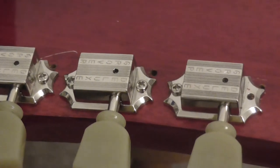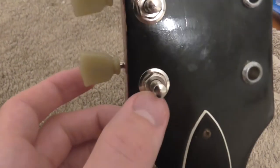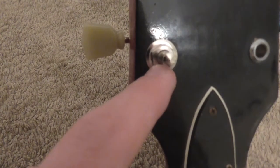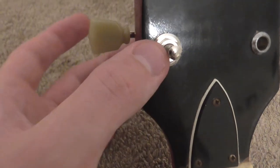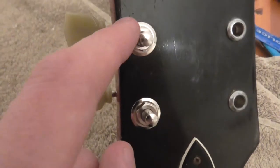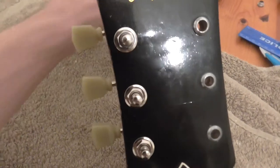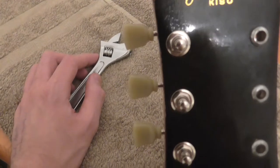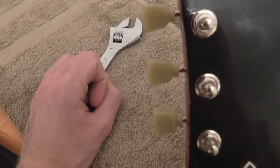Let's have a look at the front now that we've got one side on. So now we have half of them on, and I've added the washers in. We have the actual assembly itself, the top part that screws into the tuning peg itself, and then just a washer there to keep everything still. I'm going to use an adjustable spanner to tighten just enough, and then we'll have a go at side two, and then get the strings on and do the one other modification I've made for this guitar.